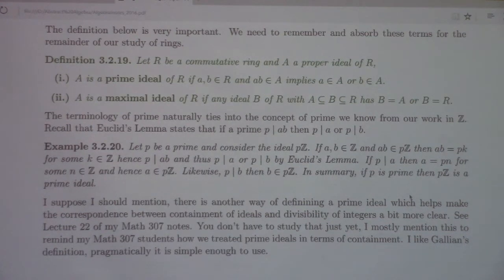We defined last time, towards the end, a prime ideal and a maximal ideal, right? I made some horrible typo here. Or I guess you guys decided it wasn't a typo, but it's up to you. A prime ideal of R is an ideal such that, if a and b are in the ring, and the product of a and b is an element of the ideal, that implies either a is an element of the ideal or b is an element of the ideal.